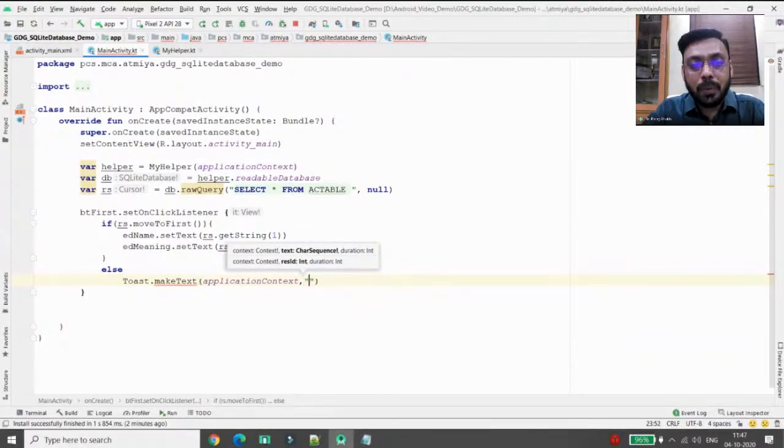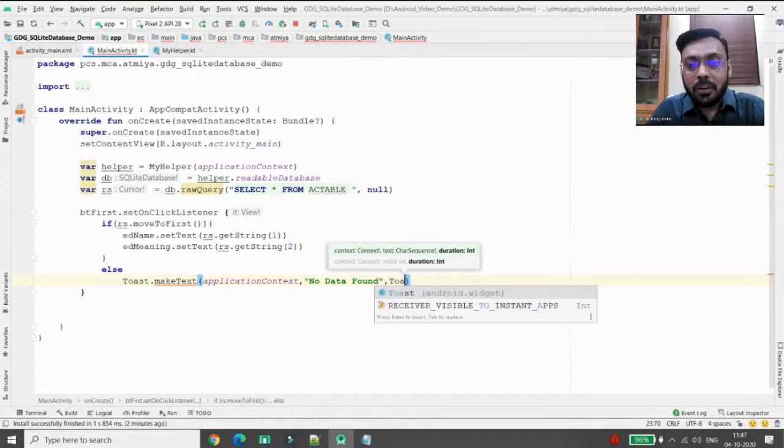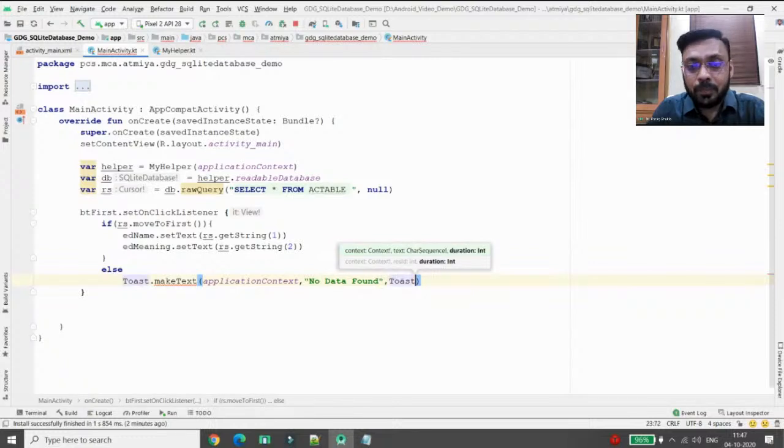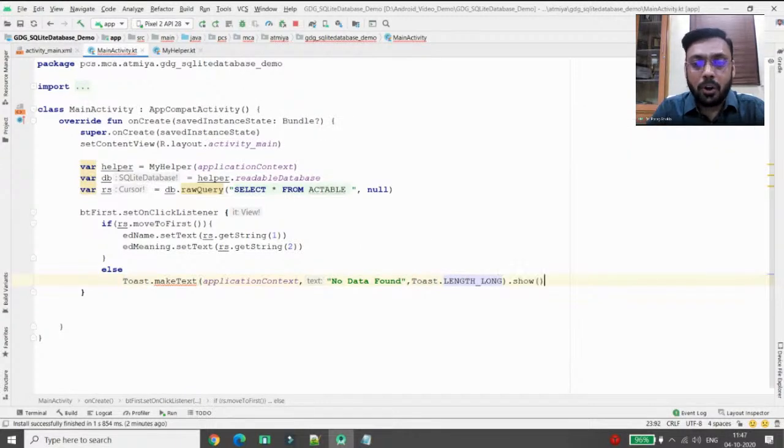You can simply print the message that no data found. No data found will appear if and only if I'm not able to move to the first record. It means that if I can't move to the first record, there will be no data found. So you can just write Toast.LENGTH_LONG and dot show.